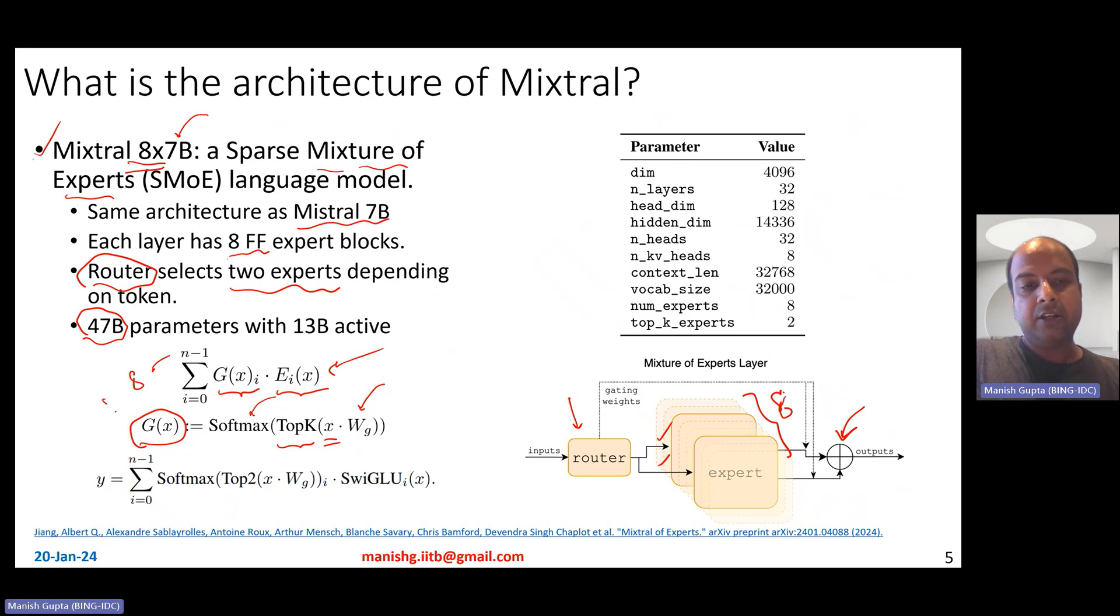So you have a gating logic which decides which two to select, which two experts to select, and how much weight to give to each of them. Essentially, overall, the output is computed as follows. You have your original token coming in. You have your weights which are trained, and then you take top two, apply softmax. That's your weights to each of the two experts. And then you essentially also have this SwiGLU activation. Your feedforward layer essentially uses SwiGLU activation, and that is how overall the output of the feedforward layer or the expert layer in the Mixtral model is computed. Remember, unlike many other MoE architectures, Mixtral uses mixture of experts in every transformer layer rather than alternate layers. The architecture of Mixtral model is very similar to Mixtral model, except for the mixture of experts layers. It has a dimension of 4096, 32 layers, 32 number of heads, 32K vocabulary, and 32,768 as the input context length. It has eight experts, of which two are active at any time point.